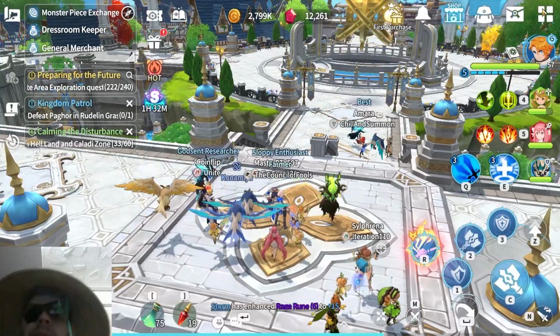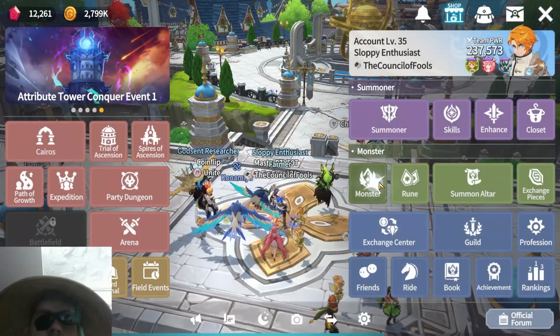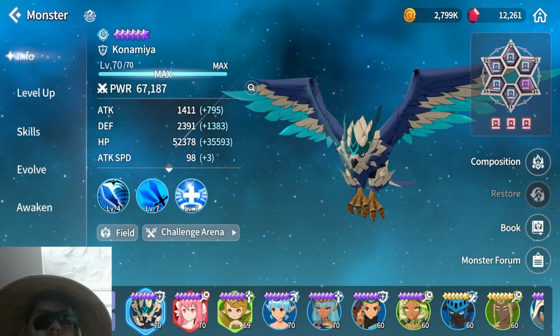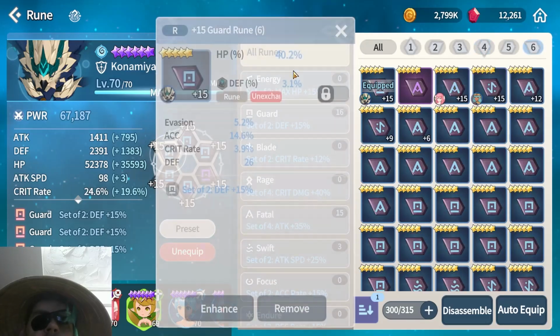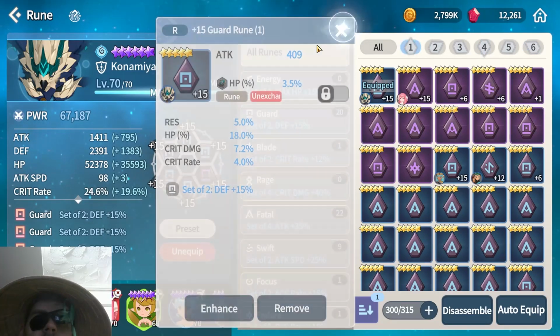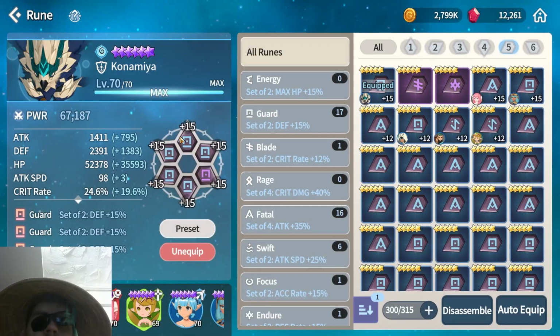Yeah, and now for the build itself. I currently have her Rune triple guard on HP percentages. The flat stats are always constant, the same, so there's mostly attack, defense, and HP flat stats.